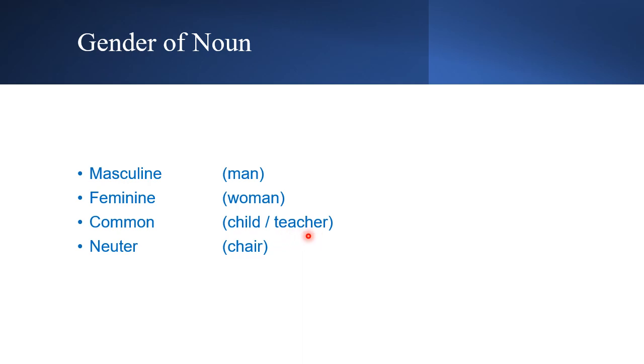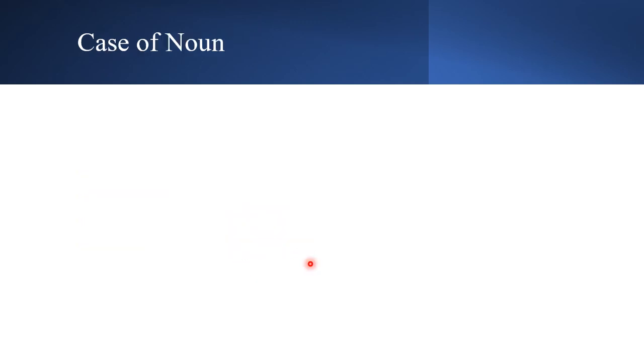In the same way, teacher. Now teacher could be a man, teacher could be a woman, so that does not tell us the gender of the person that we are talking about. So that's why it is known as the common noun. It's not common in that sense where we differentiated nouns based on proper and common. It means these are the words that are used for both genders, and neuter, as I mentioned earlier, is something that does not have a gender. For example, the chair does not have any gender. It is not a man, not a woman. So these are the four things that apply to a noun in terms of gender.